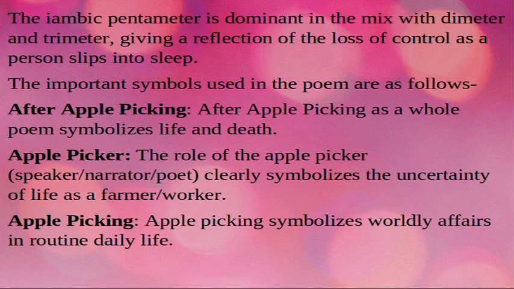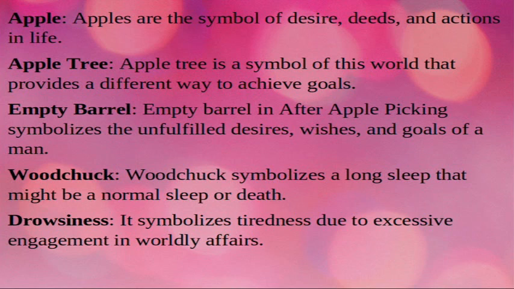The important symbols used in the poem are as follows. After Apple Picking as a whole symbolizes life and death. The role of the apple picker, speaker, narrator or poet clearly symbolizes the uncertainty of life as a farmer worker. Apple picking symbolizes worldly affairs in routine daily life. Apples are the symbol of desire, deeds and actions in life. The apple tree is a symbol of this world that provides different ways to achieve goals. The empty barrel in After Apple Picking symbolizes the unfulfilled desires, wishes and goals of a man.